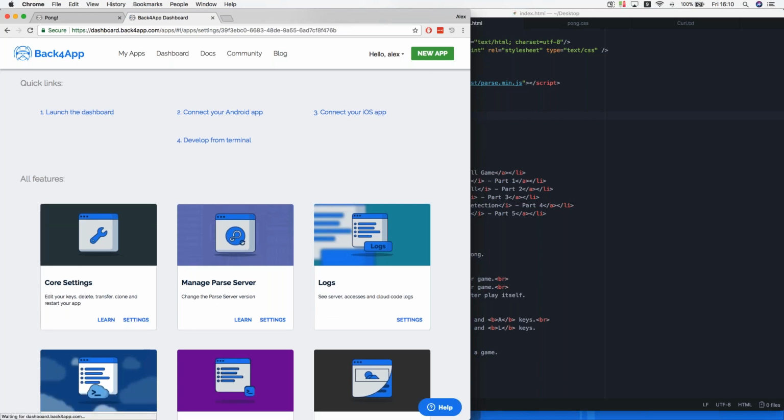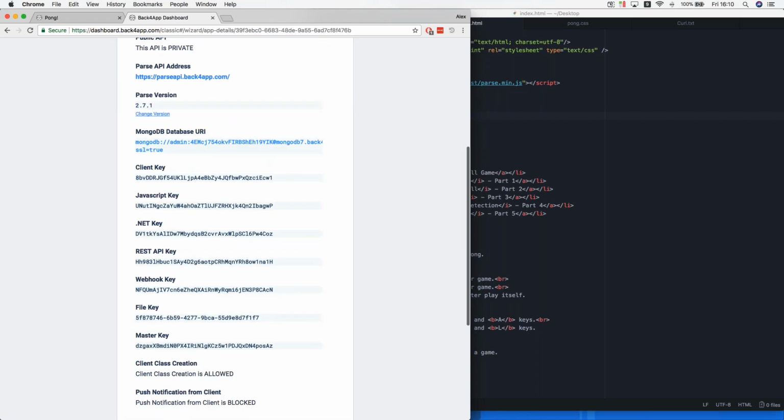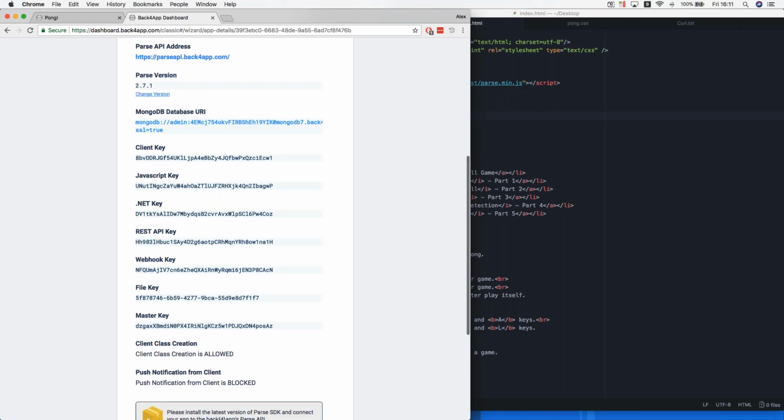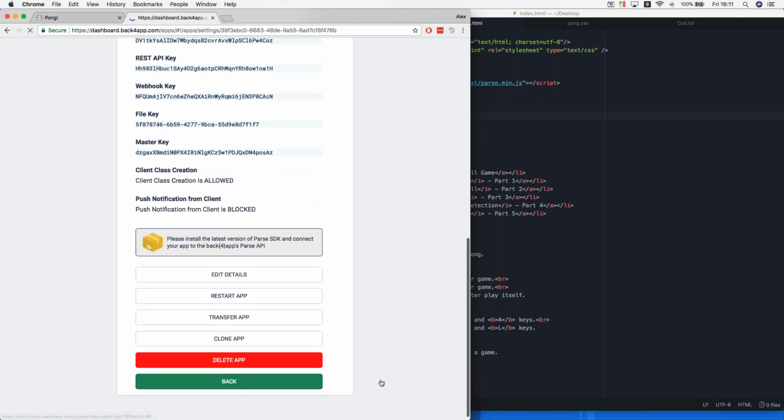Going back into settings. And here you have our keys. Each key is used for a specific language. I'm going to use the JavaScript key for JavaScript, and at some point in this presentation, I'm going to use the REST API key to make API calls through the REST API. And I'm going to need my master key as well, because some procedures ask you necessarily for the master key. So if you're implementing, for instance, in .NET, you're going to use the .NET key. All right? So I'm going to go back.